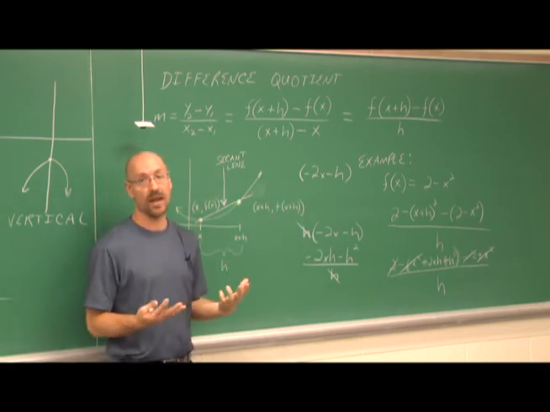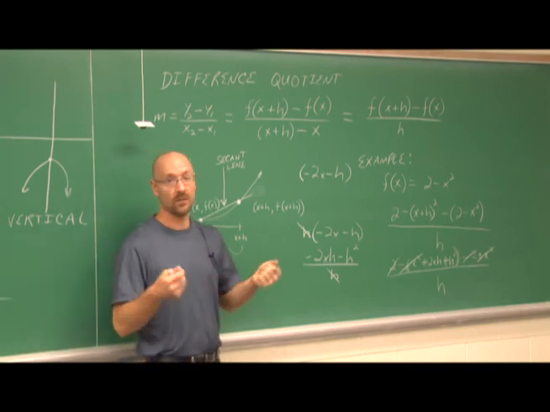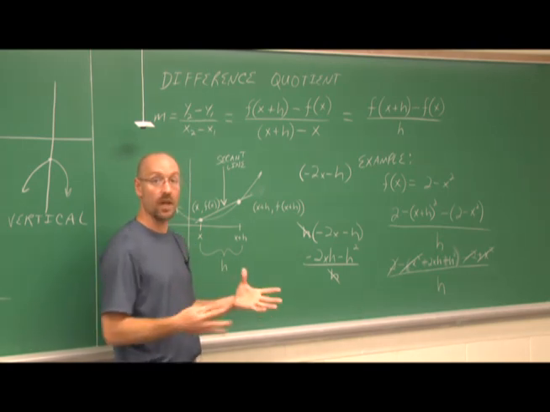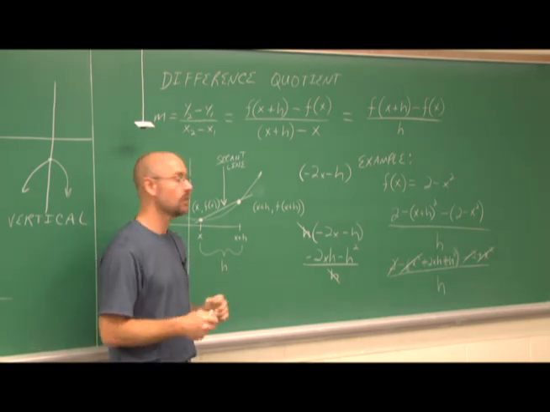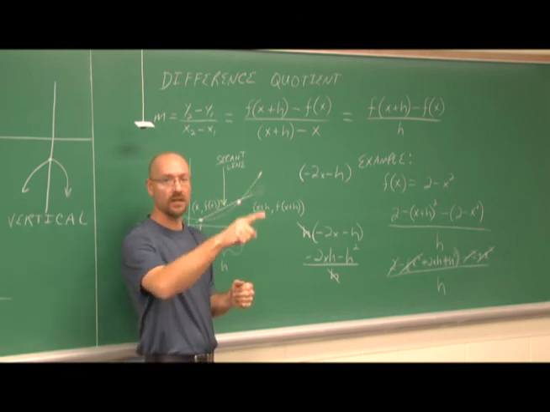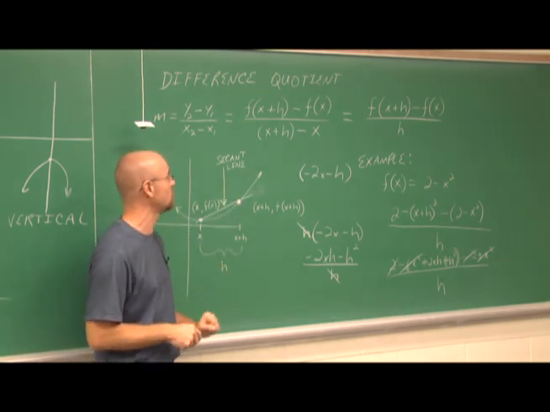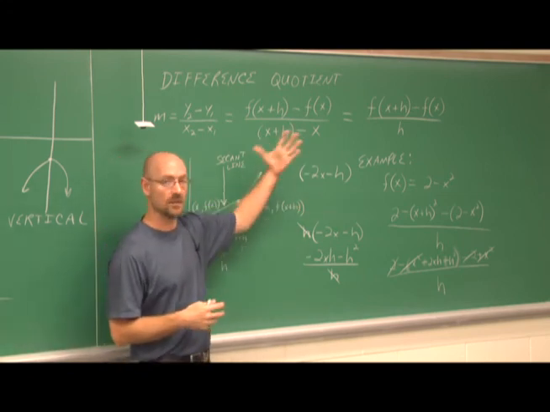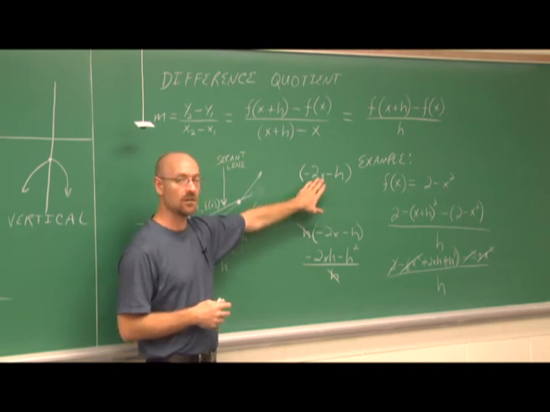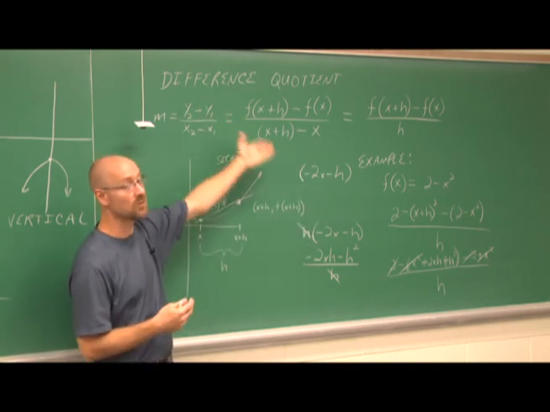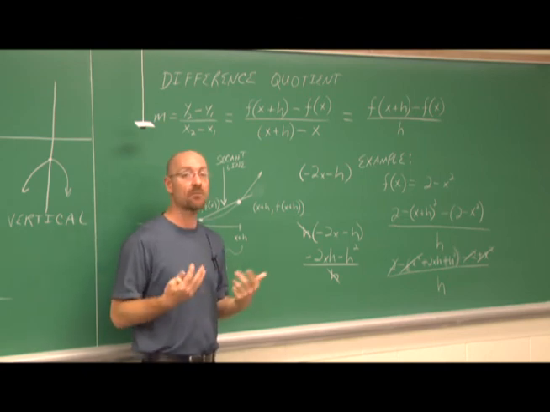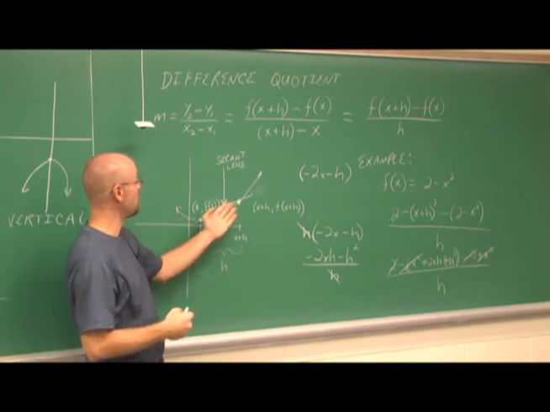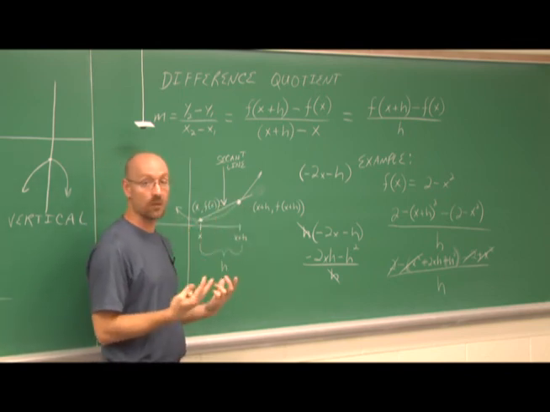Now, where could we see an application like this? Well, let's say we were driving a car from point A to point B. And during that time, our speeds change. So it's not a nice linear function. We're going to be increasing our speed and decreasing our speed in different speed zones. So when we finally get to our destination, we can use in our minds essentially the quotient rule, or the difference quotient, and basically say, what was my average speed? The distance I traveled over the time it took me to get there. And we could get an average rate.